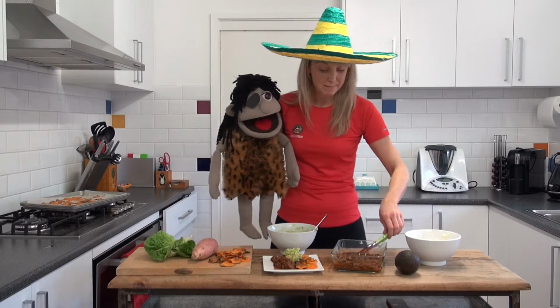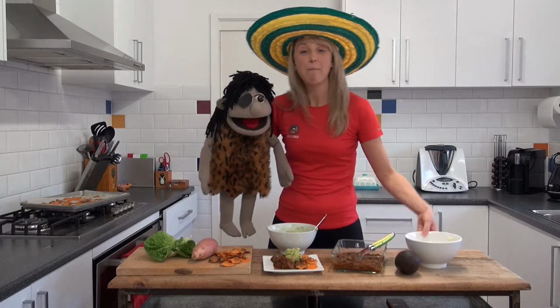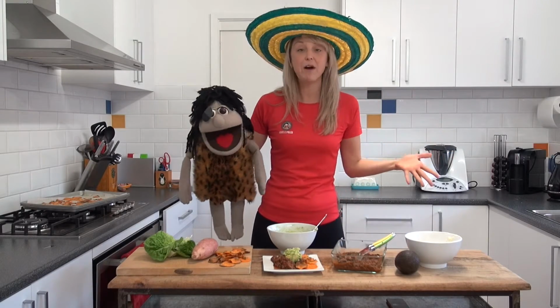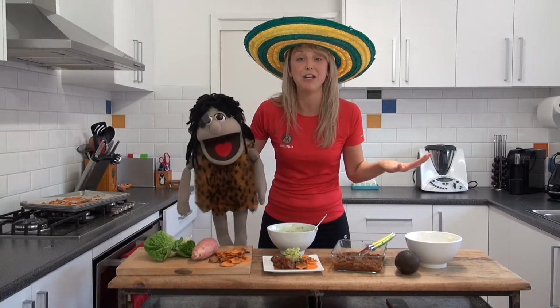And sometimes with my paleo Mexican beef, I might just cook up some cauliflower mash and eat it on that and mush it all around, and it tastes spectacular. So, just a few ideas on what you can do to serve your paleo Mexican beef of awesomeness.